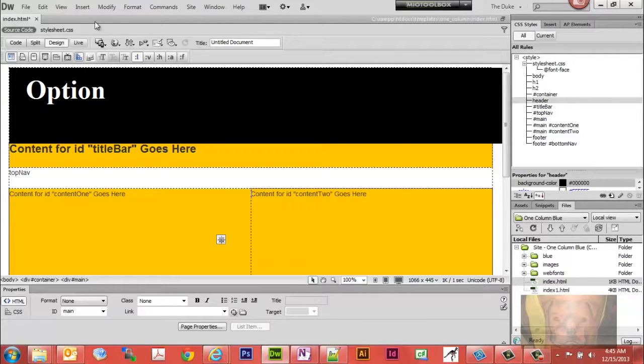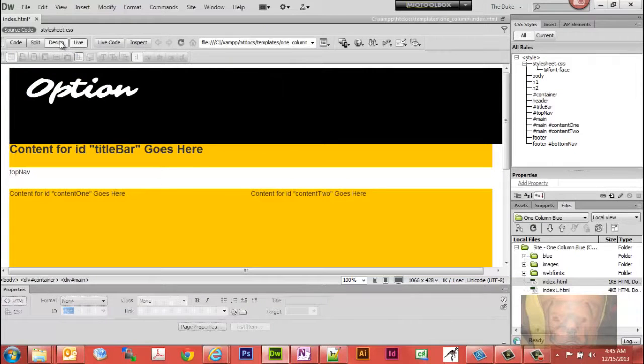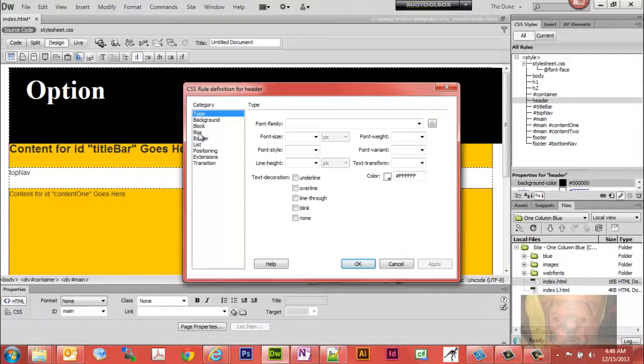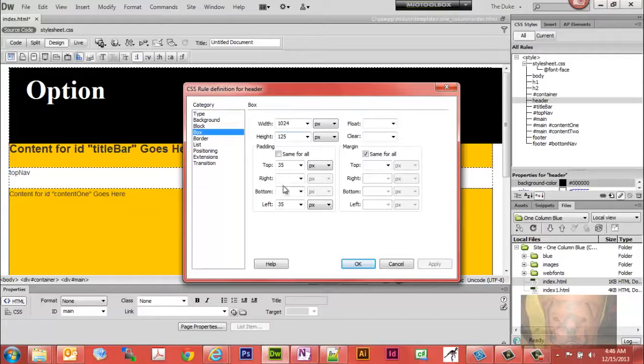Whatever you added in padding is going to be added to the actual size of your box. So what we need to do in order to get this right, we need to go back in here and on our height, top to bottom would be height. We need to subtract 35 pixels. So that would be 100. Be 95, right? 95 plus 35 is 125.